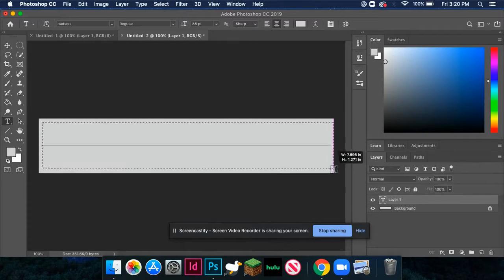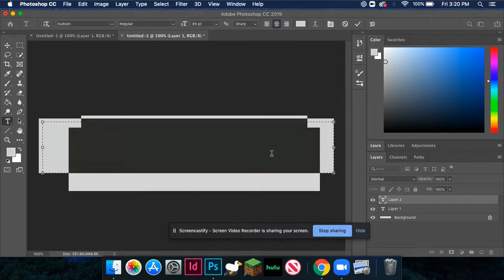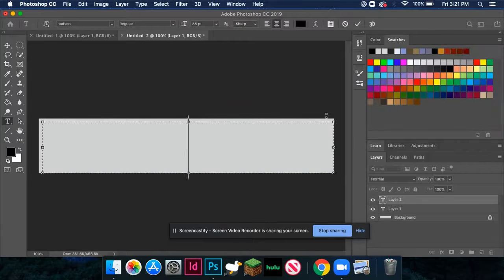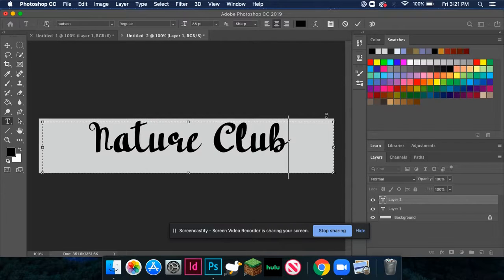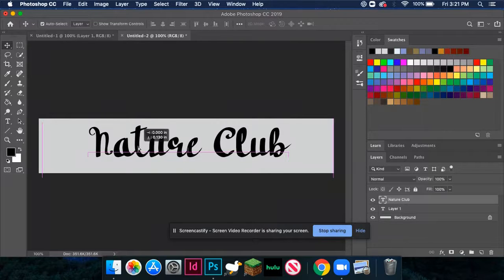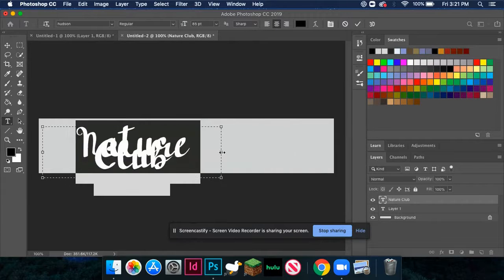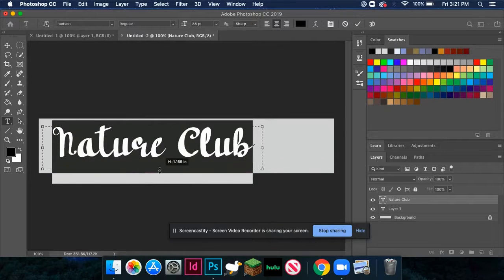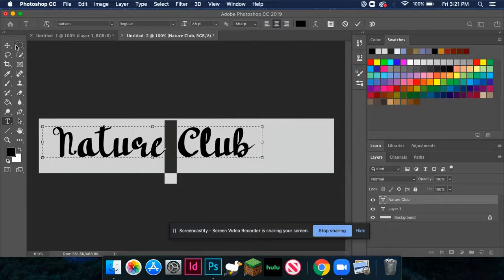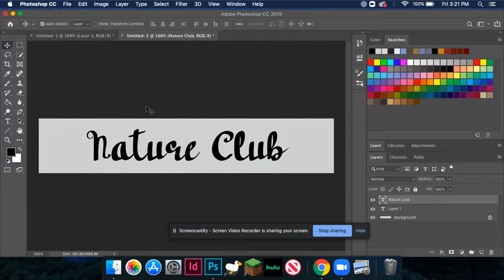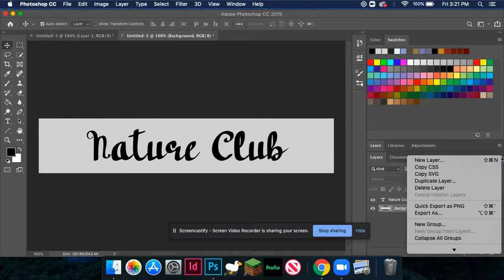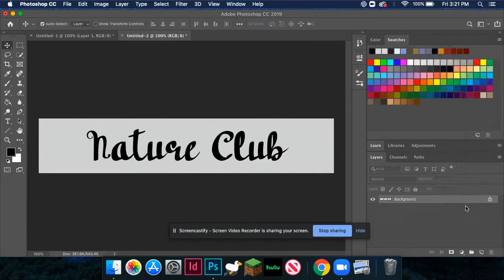We're going to put a text box in over the entire thing, and then we're going to type out our club or spread name. Make sure your text in this step matches the text size and font that we looked at earlier on the spread template. And then take the lettering and center it into the box. Then we're just going to delete any extra layers.